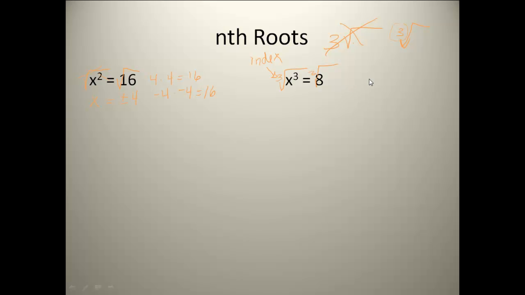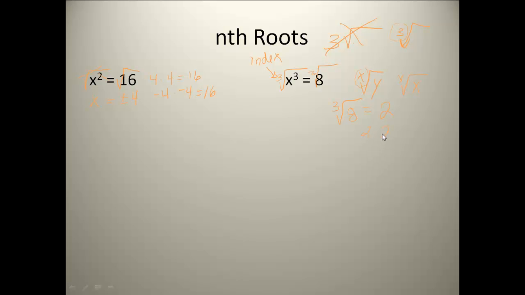Well, if you take your calculator, you need to look for the button that looks similar to this. So it's going to have a little variable out front here for your index, and then it'll have another variable inside. It might also have the y out here instead. More than likely it's going to be by your regular square root button that you normally use. So go ahead and find that button on your calculator and then type in the cubed root of 8, and you will find that it'll give you an answer of 2, just like you would have gotten from looking at your cheat sheet. Now for a cubed root, we do not have the plus or minus.